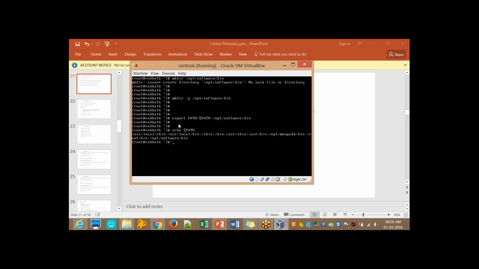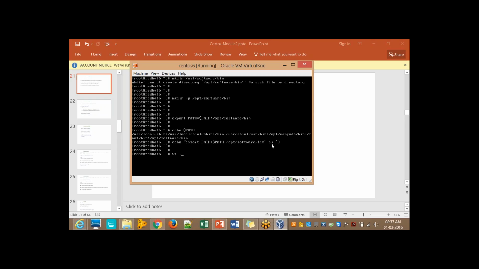Clear? Now this export which you have done is temporary. If you want to make it permanent, you need to add this inside your bashrc file. Okay, how do you do that? Remember this process. This is very important. I'm using the double redirection operator. If you use single redirection, it will overwrite your bashrc file. So let's not do this.